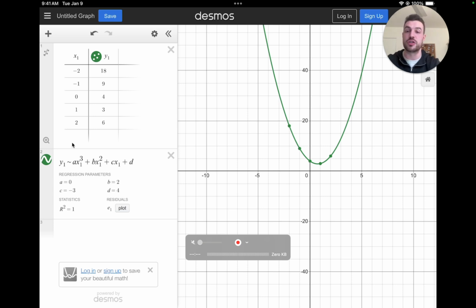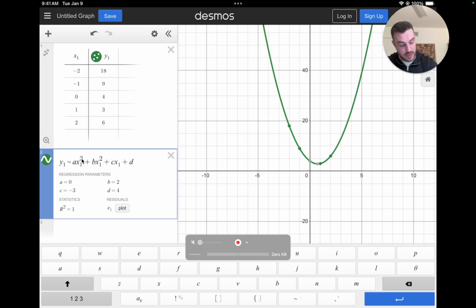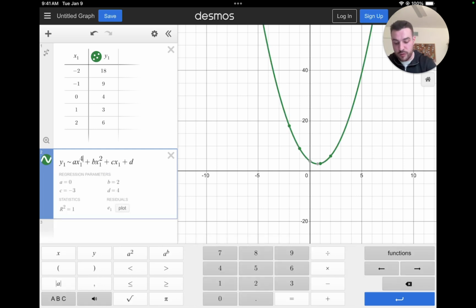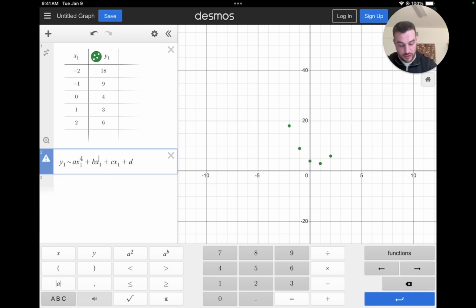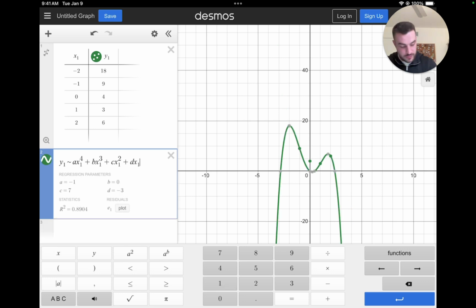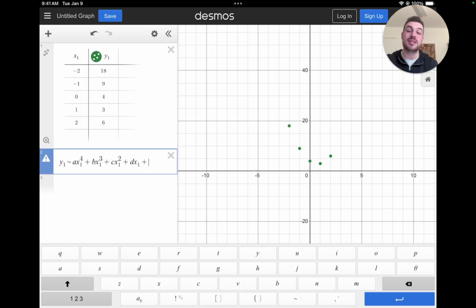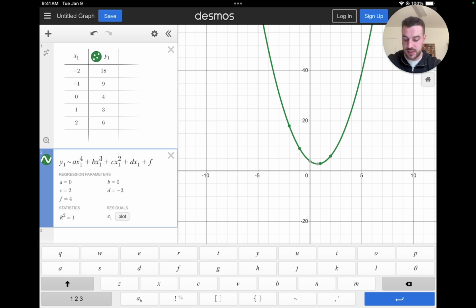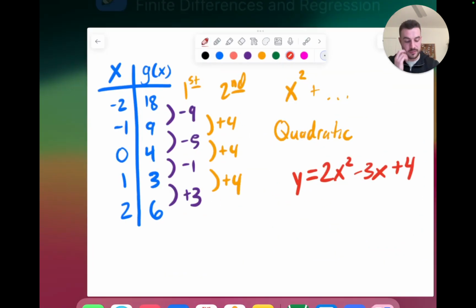But I really just wanted to show you that if it was a cubic, this is what it would look like. If I wanted to do a quartic value, I would again make this x1 to the 4th power, then bx1 to the 3rd, then cx1 to the 2nd, then d would need an x1, plus, I would use e, but e is actually a mathematical number, so I'm going to use f. And again, it gives me the equation that would match if I wanted a quartic function. So this is a quartic regression. Really, the pattern kind of continues from here.